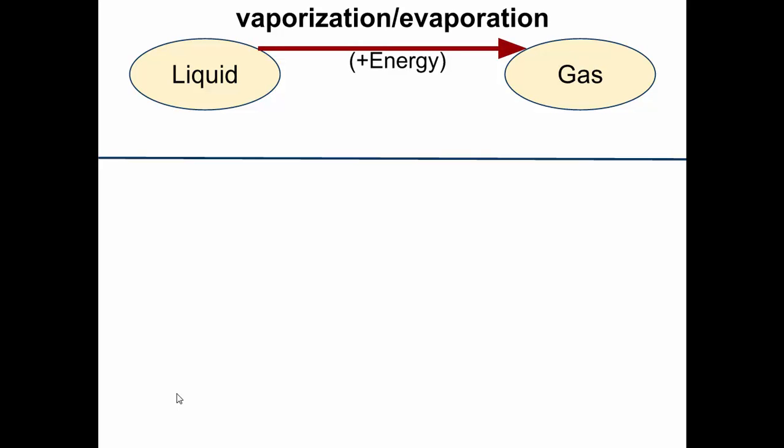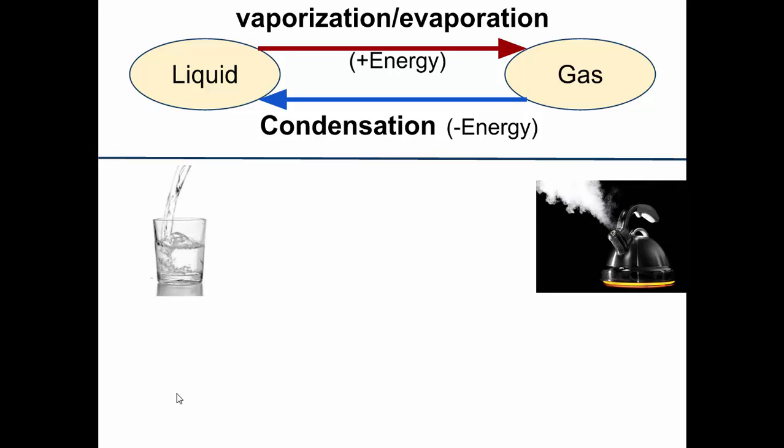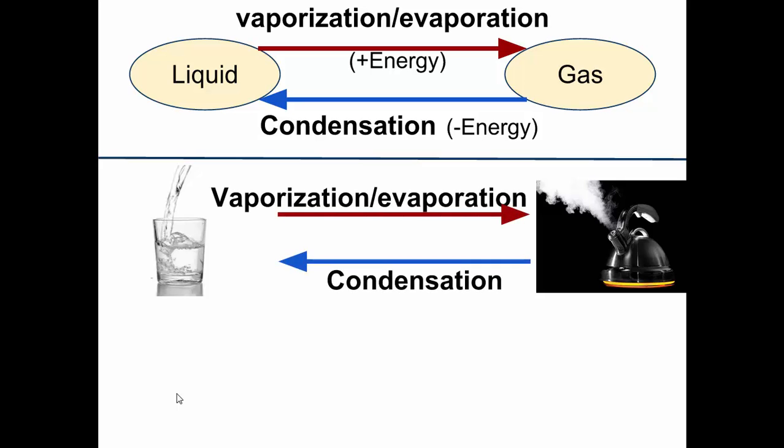Now let's talk about going from a liquid to a gas. So going from a liquid to a gas is called vaporization or evaporation. So we're increasing the amount of energy in that liquid, and we're turning the liquid into a gas. If we have a gas, and we start to decrease the amount of energy, that gas is going to condense. It's called condensation, and it's going to turn back into a liquid. So if we have our water and we heat it up, it's going to turn into steam or water vapor, because it's going to evaporate. That steam, when it cools down, is going to turn into condensation.